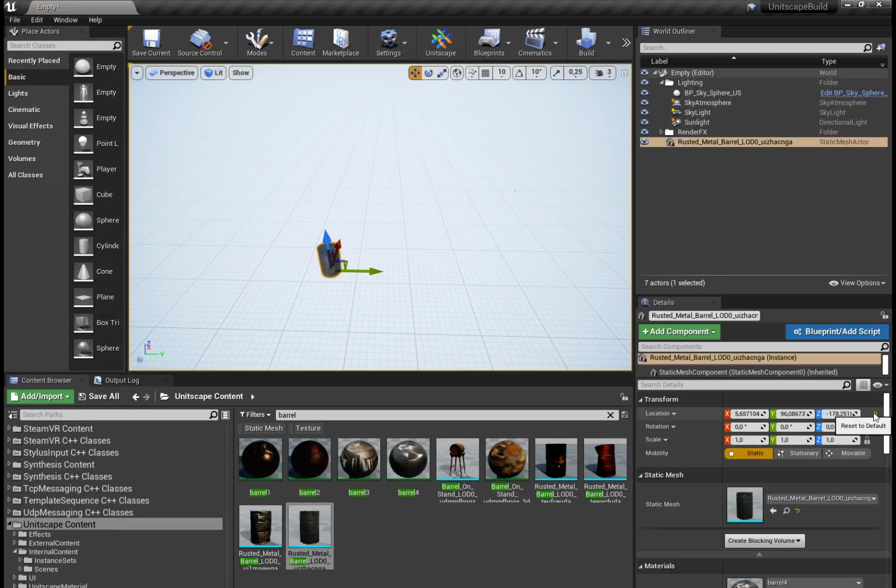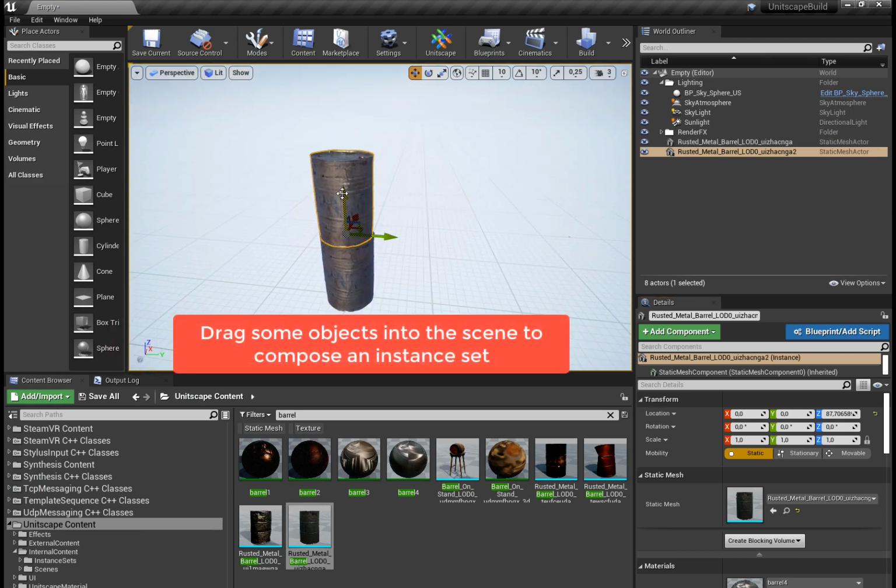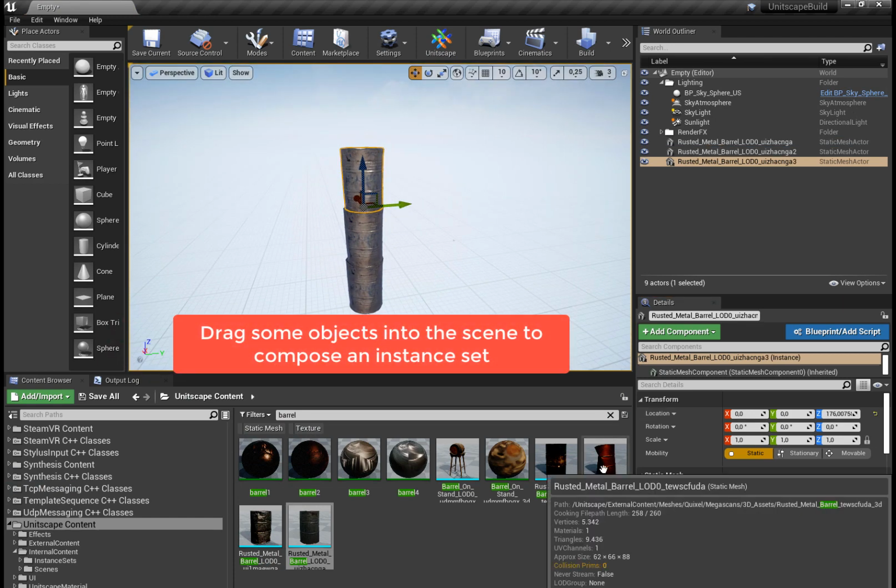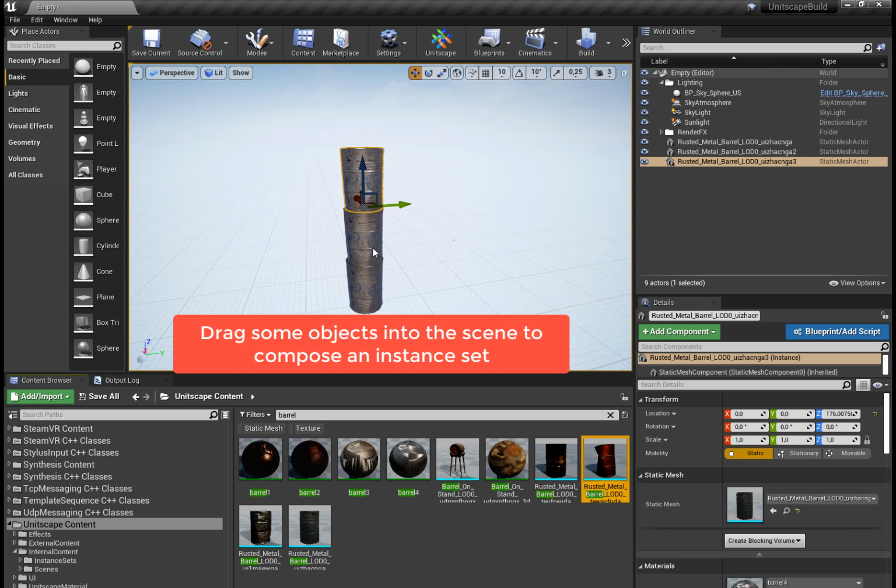Creating an instance set from a selection of static meshes in the scene is pretty straightforward.